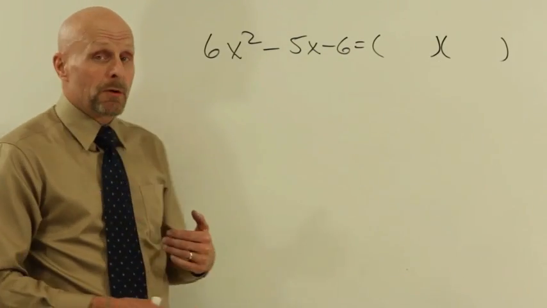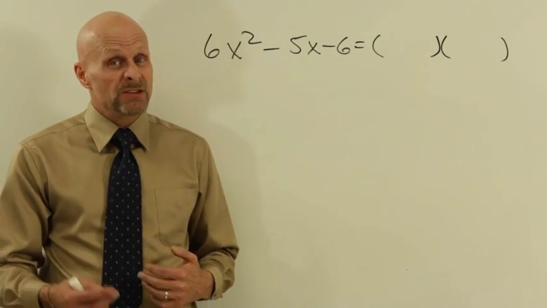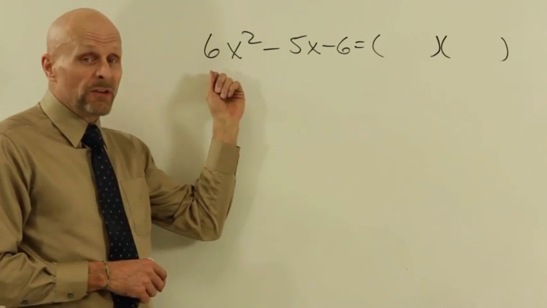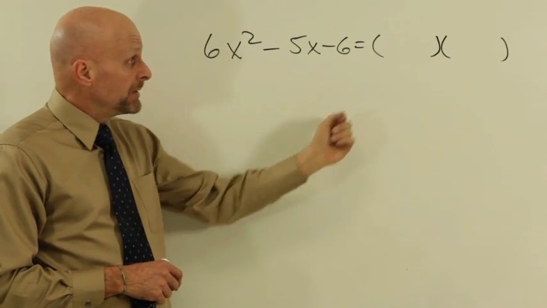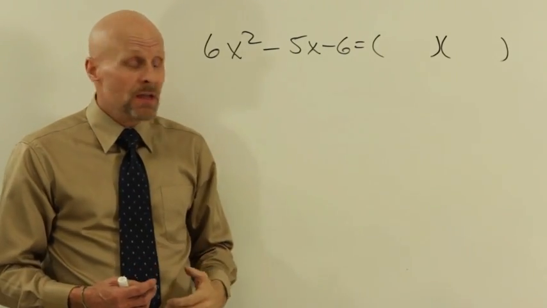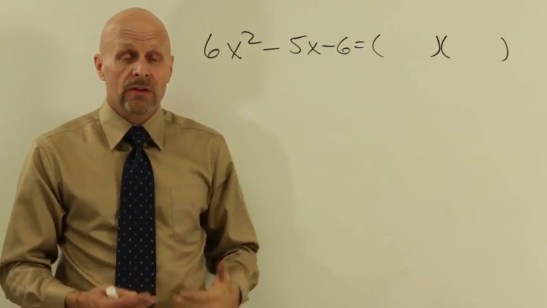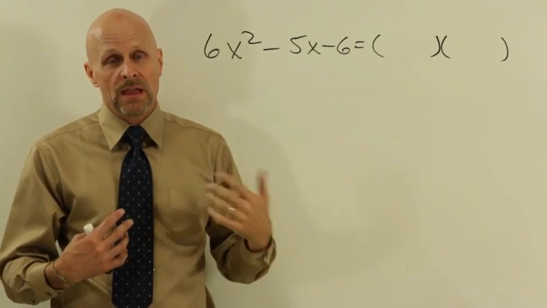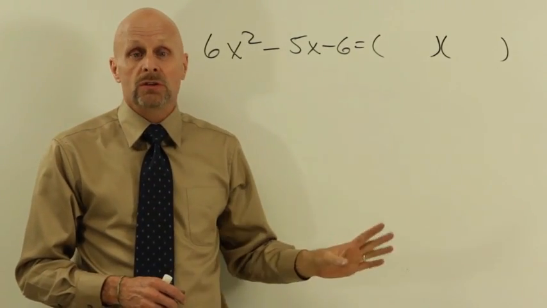For our final example, we're going to explore a polynomial where the A term and the C term are factor rich, meaning that there's a lot of ways we could make that 6. And even more ways to make a negative 6, where one term is positive and one is negative. And I don't want to guess my way through this, and that's why I want to use this method that combines all the tools we need, both the X and the box, in one efficient method.